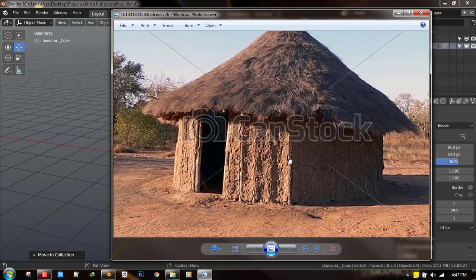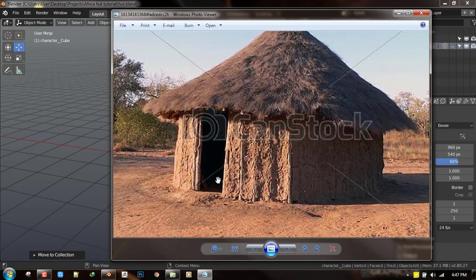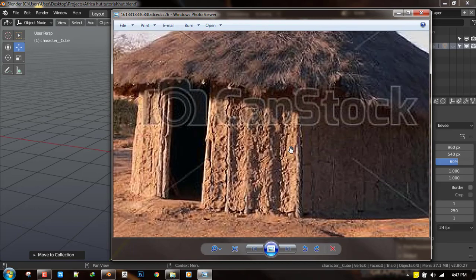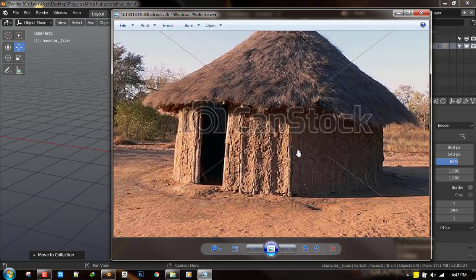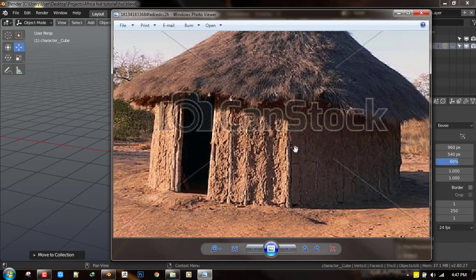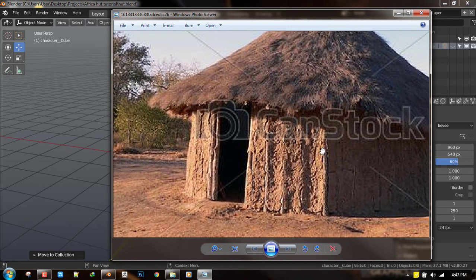And also, what you will notice are some woods poking out of the mud. When building a mud house like this, you need a good foundation so that it will not be easily destroyed by natural phenomena. Like as you're building your house, you need good rods to make the block stand firm when you try to build on it. That's the function of this wood here. So we should bear that in mind.